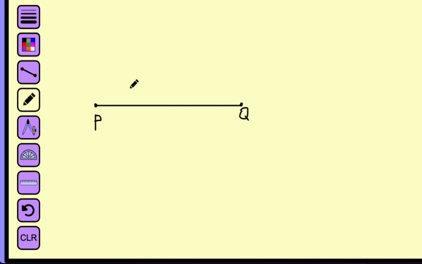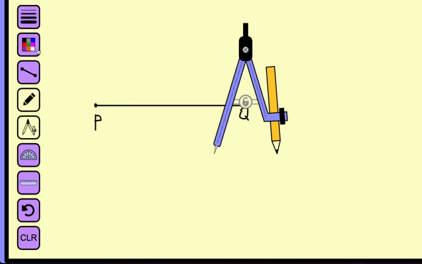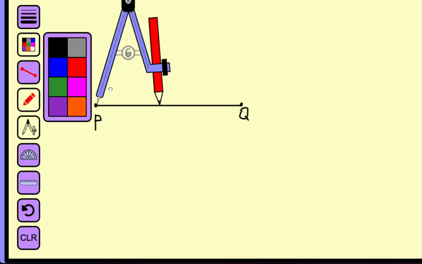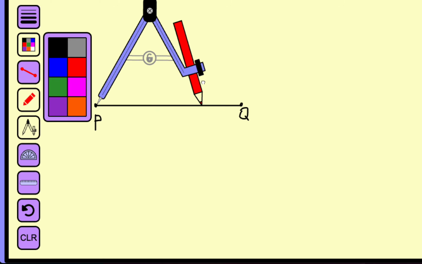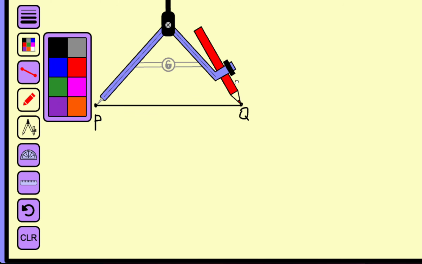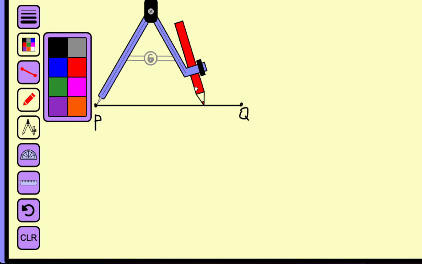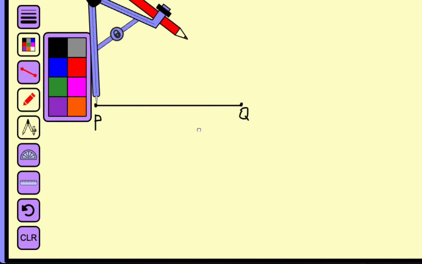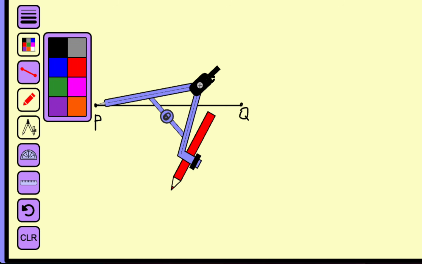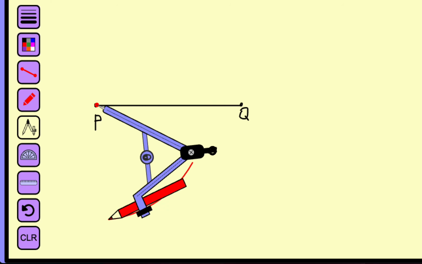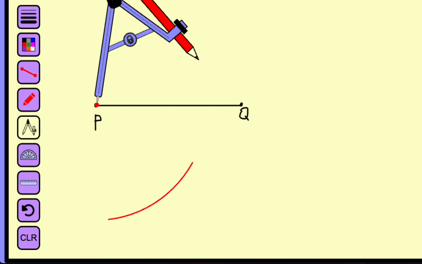All right, now make sure in your segment that you guys drew that you label it as PQ. So this one's a little bit more straightforward. Now remember, this is segment bisector or perpendicular bisector. Those are the same exact constructions. So first things first is you put your needle on one of your endpoints. And again, it's that concept of you can stretch your compass out the full length and it would be successful. However, you'll see a common theme of more than halfway. So we're opening up our compass more than halfway, and we're going to make two sets of arcs from each endpoint. So here's one arc that we're going to make. We're going to make another arc up top.